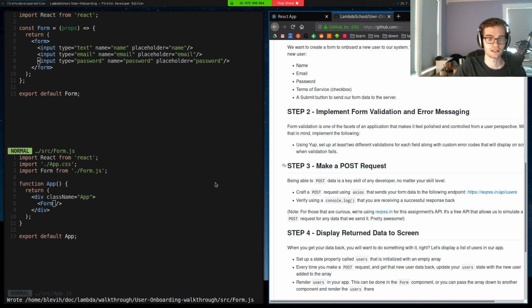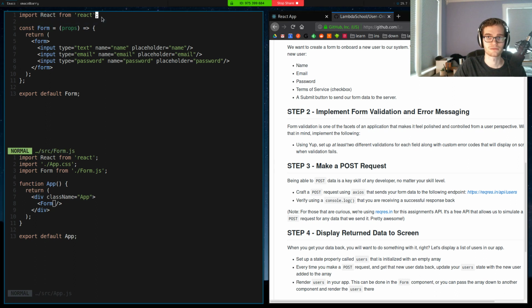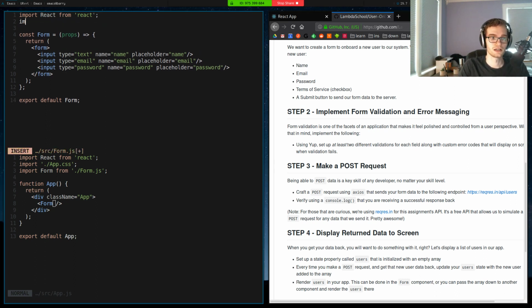To get started, I am going to import some stuff from Formik. I'm going to import form, and I'm going to import field from Formik. And we run into an initial problem here, which is that this form from Formik and my form are the same name. If I wanted to, I could rename this form using the as syntax inside of my named imports. I could call this maybe Formik form, and that would be good.